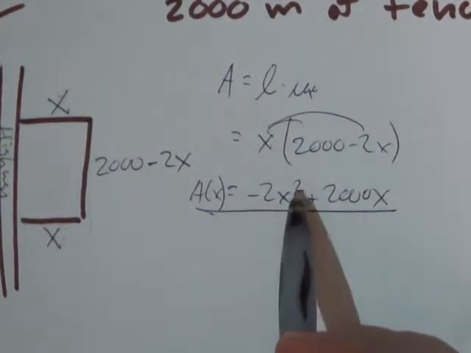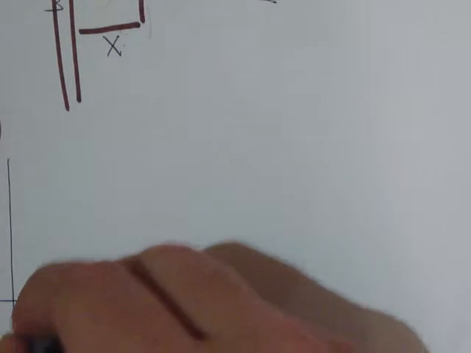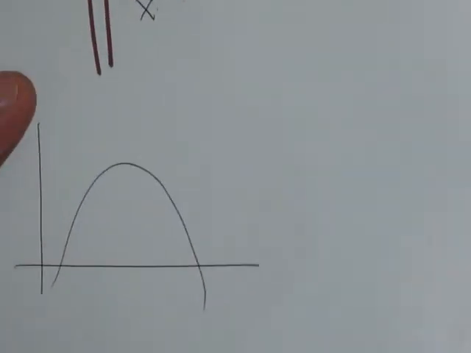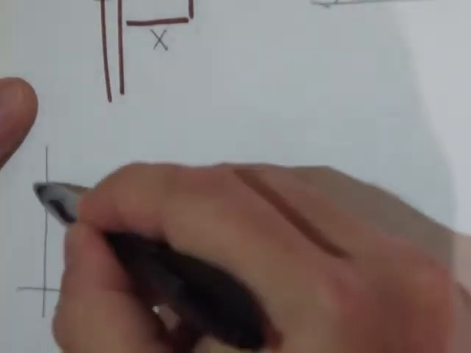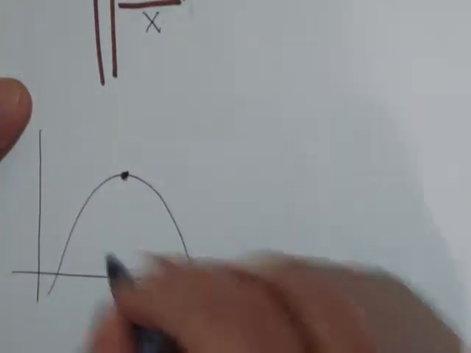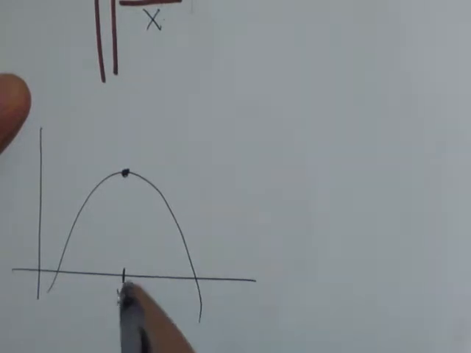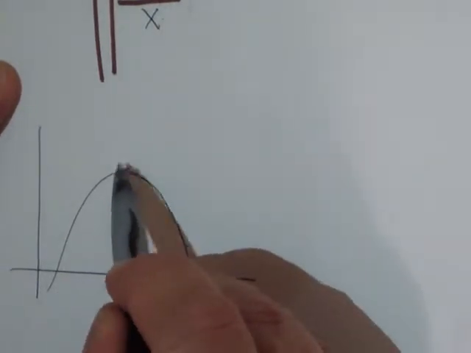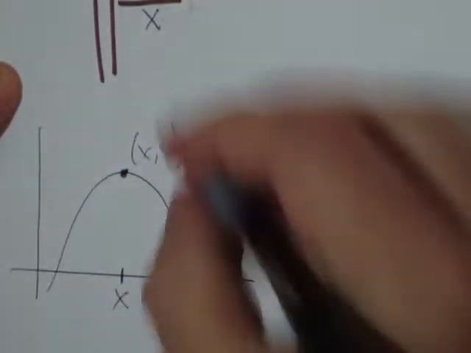It's a square, so it's a parabola, and it's negative. So we're looking for, it looks something like this. Very, very generally, look at that. So we're looking for this point right here. Going across the bottom, this is like our width right here, and going across the top, that would be like our area. And so what we need is this place right here. This magical value, whatever it is, will be our width that will maximize the area, because that'll be the x value of our vertex. Okay?